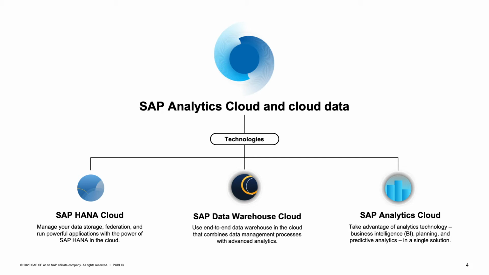Data Warehouse Cloud is probably the best example of that because it makes use of the visualization and reporting capabilities of Analytics Cloud. It uses HANA Cloud as its underlying database persistency and also for its connectivity technologies and capabilities, and therefore provides you an integrated single package solution you can use for integrating your data, managing your data, building a harmonized data layer that you then use in your reporting, for example, Analytics Cloud or other third-party BI tools.